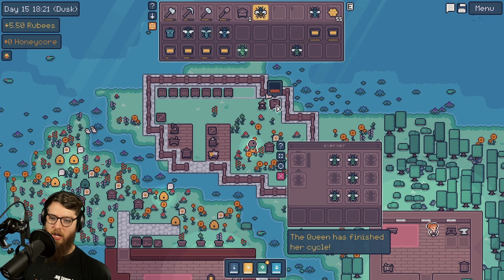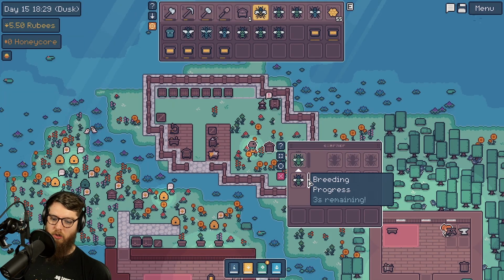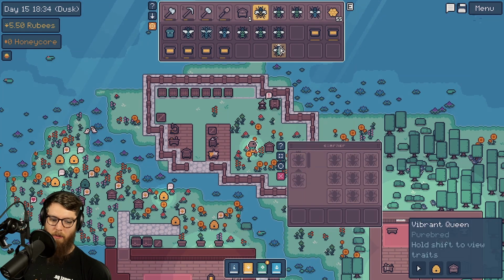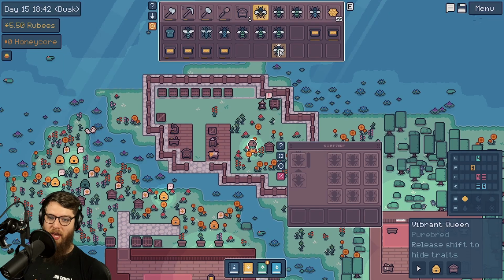Yeah, and it's blessed too. Okay, so maybe for our next batch, we'll take the blessed bee and this high fertility bee, put them together, and see if we can produce a queen with slightly better output. Let's check it out. Right, so we got a vibrant queen here. That's a 4-3, dominant 4, recessive 5 fertility, but unfortunately, it didn't roll that higher productivity.